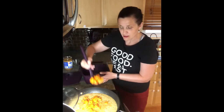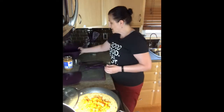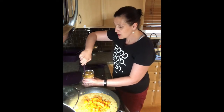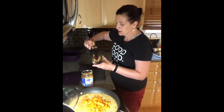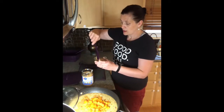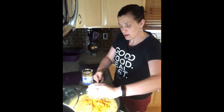I'm using my ladle so that the hot stew doesn't bounce back and burn me. There are the sweet potatoes, and then what you want to do is add half a cup of crunchy peanut butter. You can also use a peanut butter alternative like sun butter or sunflower butter. I'm using this three-in-one spatula — it's great for scooping and scraping. So that's about half a cup — add that to our stew.